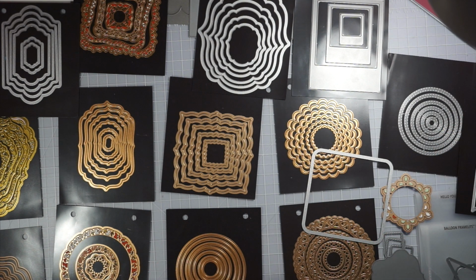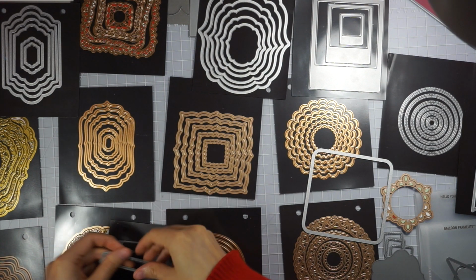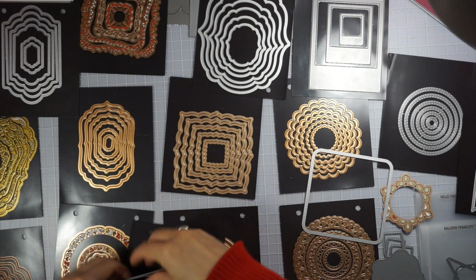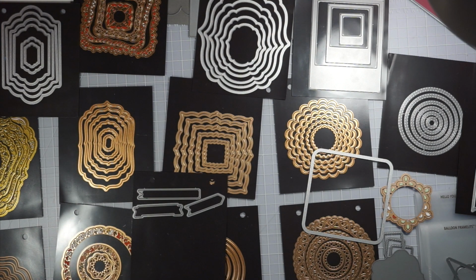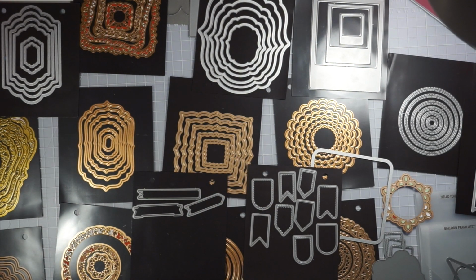These are SP & Company banners, but I have other brands of these type of banners that you would use for a sentiment or for a little journaling spot. I will just do a sheet of these guys. Oops, that's not the right side. Do a sheet of these guys. I think I was off camera, but I'm sticking the other little banner shapes down. Totally was off camera for that.